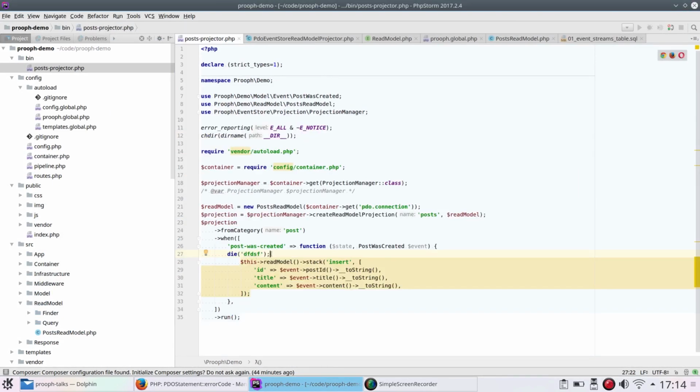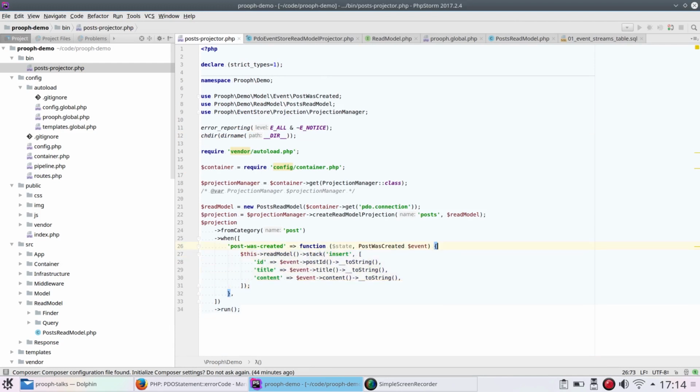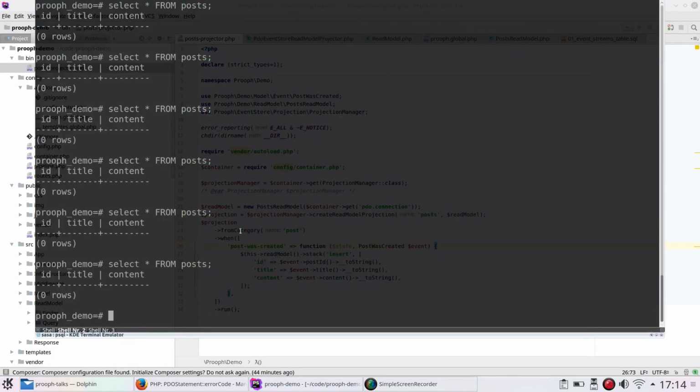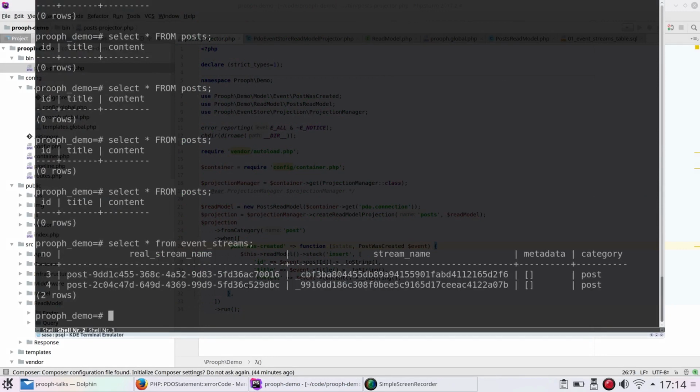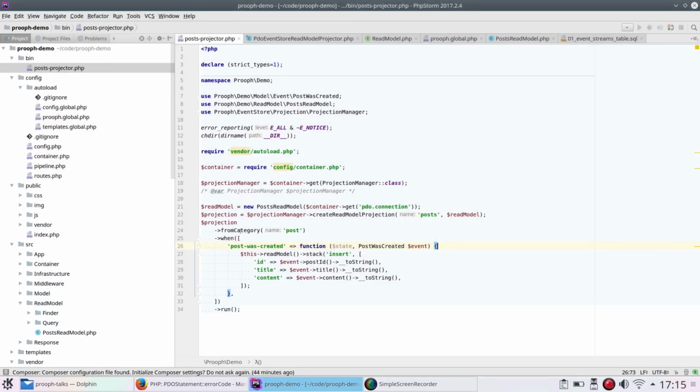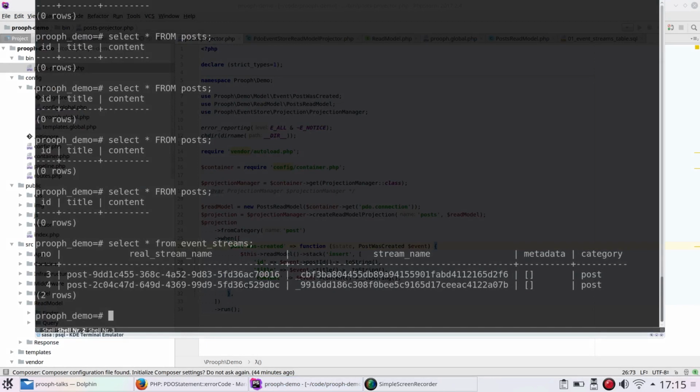This is correctly spelled here. Category is post. This is also good. And our handler function looks good as well. So the question is, why is this not working?